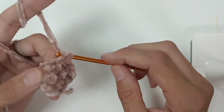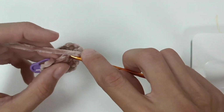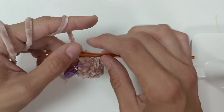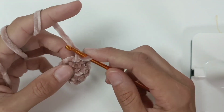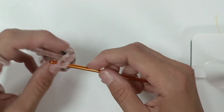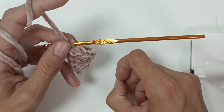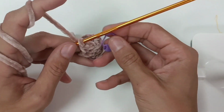Single crochet on the next, single crochet on the next, single crochet on the next, single crochet on the next. Take out your stitch marker and make an increase. 1 and 2 into the same stitch. We finished row 4. Now we have 12 single crochets around. Stitch marker into the last stitch.